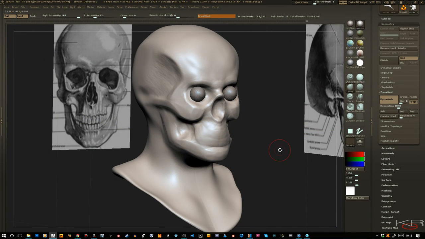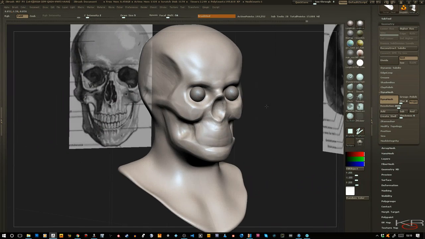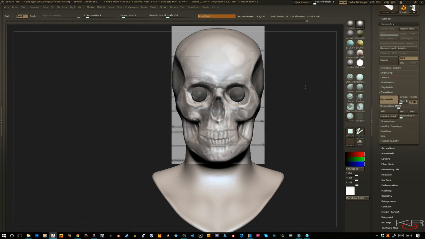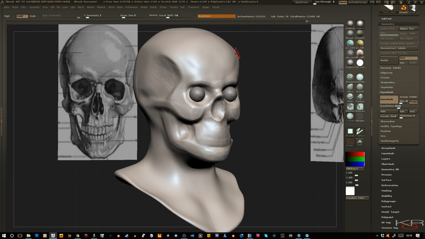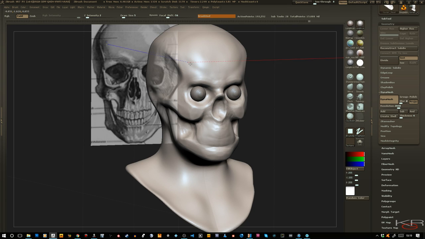Looking at this right now, I can say I'm pretty much done with this. Oh, actually, not quite. There's a part up here I want to fix. So right here, inside there. I'm just trying to see. Actually, it's pretty good. I'm going to go ahead and add a little to that, you feel your forehead. It's not really smooth. I'm kind of going in right now.